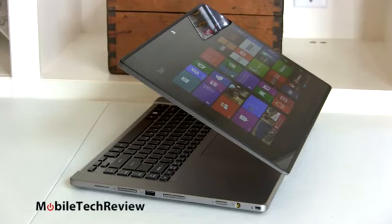The battery inside is a 4-cell battery, 3560 milliamp per hour. That's not really a very huge battery, especially given the size of the display. So Acer claims that it lasts 4 hours. Now, usually when manufacturers make a claim about battery life, you can expect to maybe get 2/3 of that. In this case, it actually has been lasting us about 4 hours with average use, streaming some video, doing web, doing email, doing MS Office, a couple of Photoshop sessions, that kind of thing.